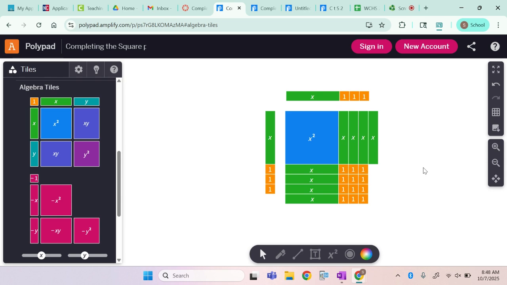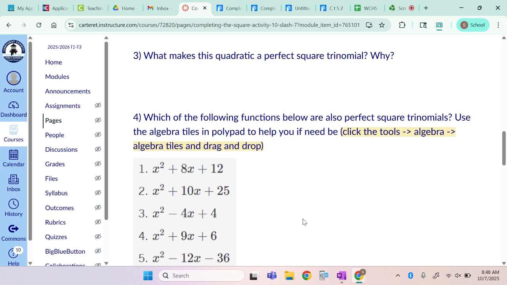Now, just from looking at it, I could add another one out here because that would give us this row. So we know that x times 1 gives us this x. But my conundrum is that I can't make it an even side because there's nothing here. And we can't manipulate it so that it is. All right? So would this be a perfect square trinomial? No. All right? So we know that number 1 is not a perfect square trinomial.